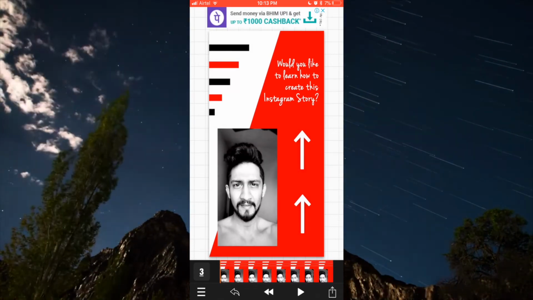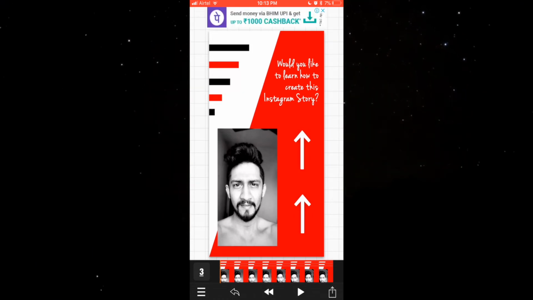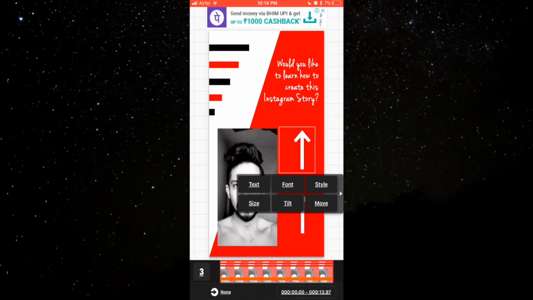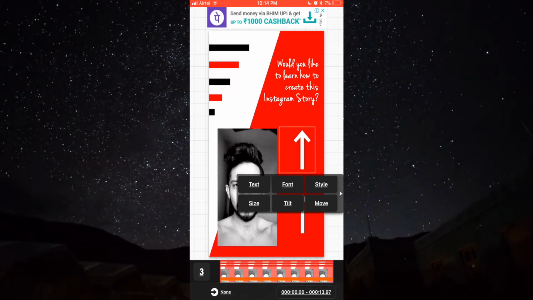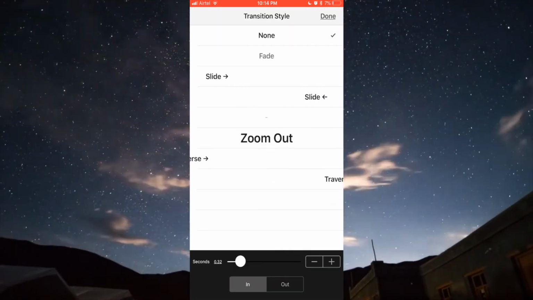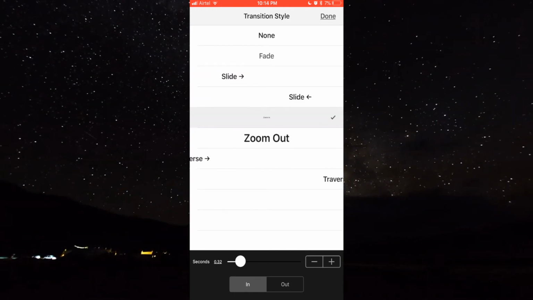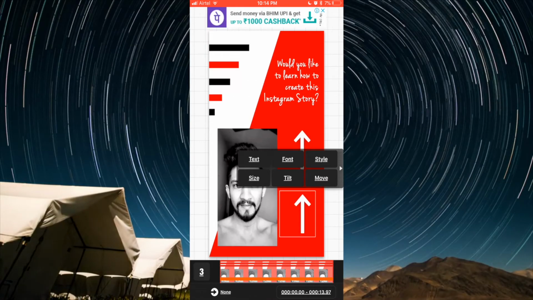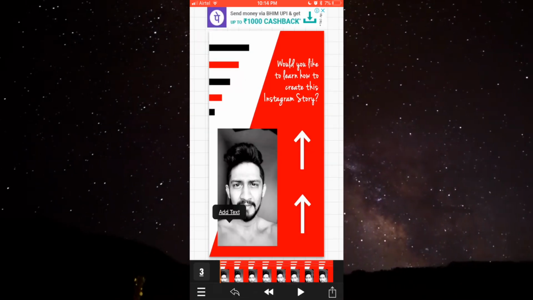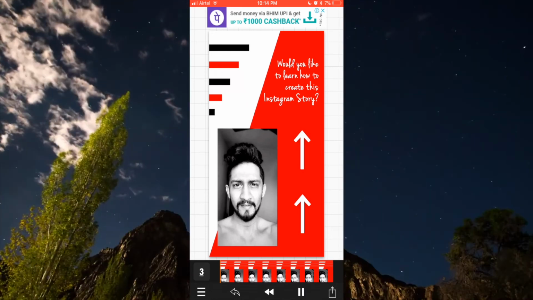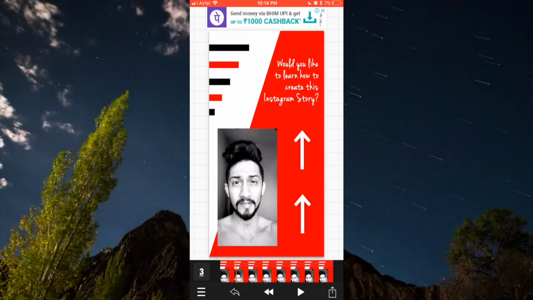Finally we want some animation for the arrow because it comes slowly in the initial 2 seconds. So click on individual arrows, click on that none option which is right at the bottom, which is for animation, the bottom left corner. So click on none and it will have the animation which is transition style. Choose zoom in. Click on done, and same for the bottom arrow, zoom in, done. And now if I try to play this, that actually had that arrow symbol.